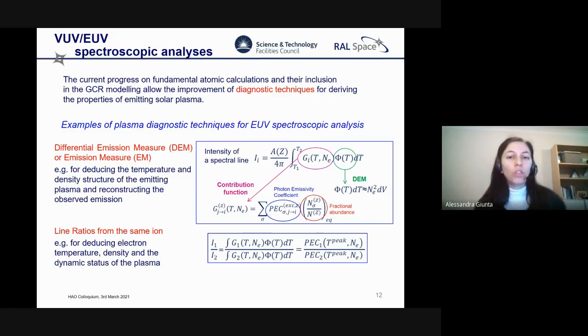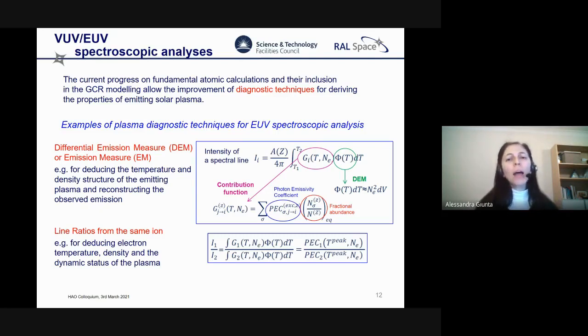So what we need to know is the atomic model behind, and this is called the contribution function, which depends on temperature and electron density, and consists of two main parts. One part is called the photon emissivity coefficients, and takes into account all the contribution due to the excited population.